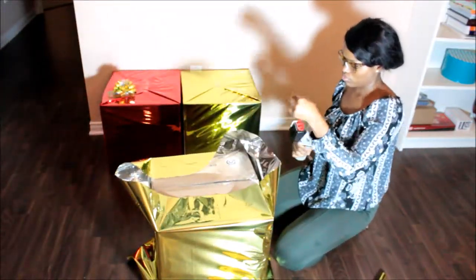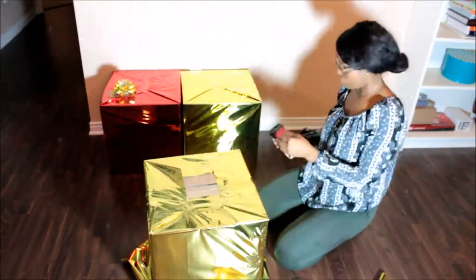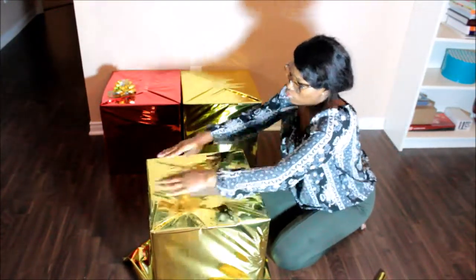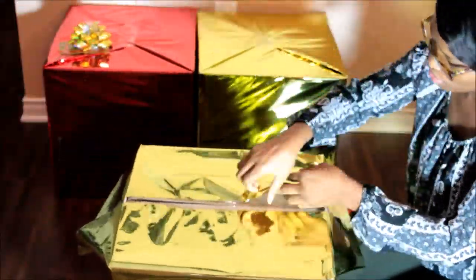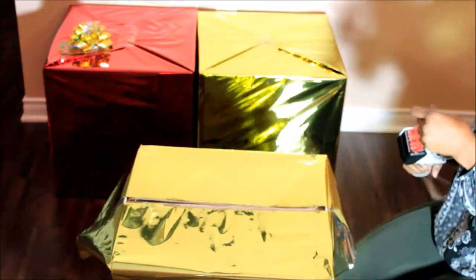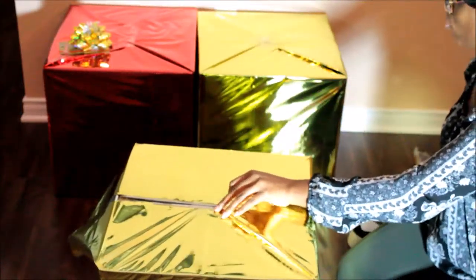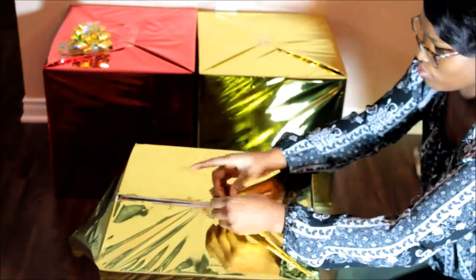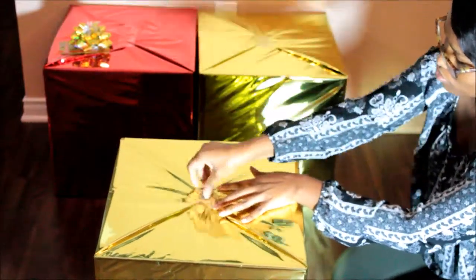I'm transitioning to the bottom of the box, and I wasn't too careful there since no one would see it — I didn't cover it all the way, but I did make sure the corners were crisp. At the top I was more careful, since that's where people see the most. The top of this one I didn't make too perfect because it wouldn't really show under the box, but the corners that were showing I made sure were symmetrical.